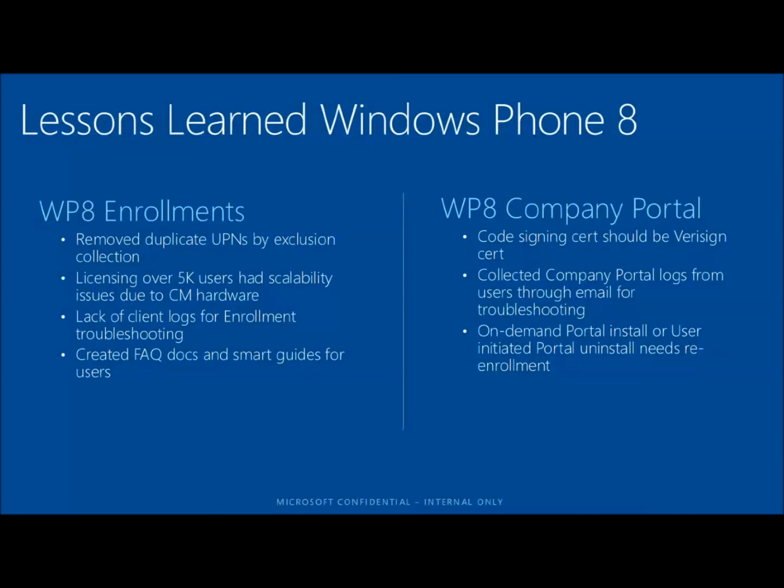And on the company portal, a couple of things to note down. The code signing certificate has to be a Verizon certificate. It is a limitation on the platform, not on the product side, but on the phone device side. So you may have to go through Symantec and get your code signing certificate ready, or work with your app provisioning team to get your code signing certificate before you do the subscription setting in Config Manager.